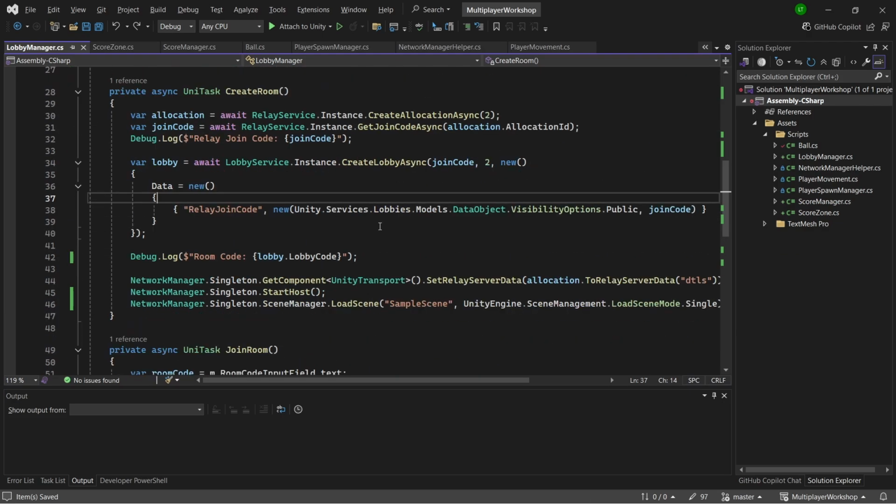Okay. So what this does is that if you load a scene with the network manager's scene manager, it will automatically sync the scene updates to your clients as well. So if you want to make sure that all the clients look at the same scene, which usually is what you want to do, you would need to use the network manager's scene manager instead of the normal scene manager that you would use.